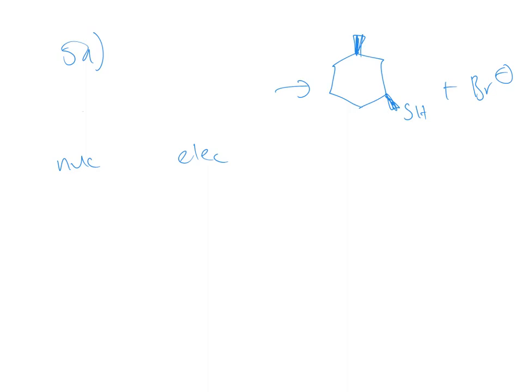So the nucleophile is the easier part here. That's just going to be SH minus, right? And then the original electrophile or substrate had its methyl group coming out, right? I didn't do anything to that center, and so nothing is going to happen to that one, but the bromine should be going back.